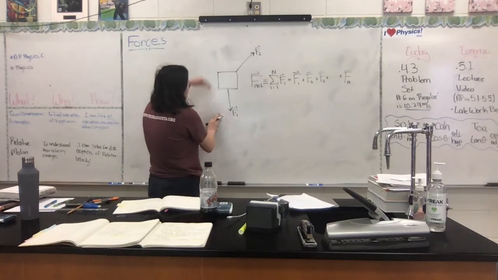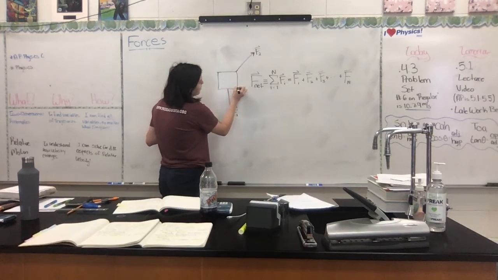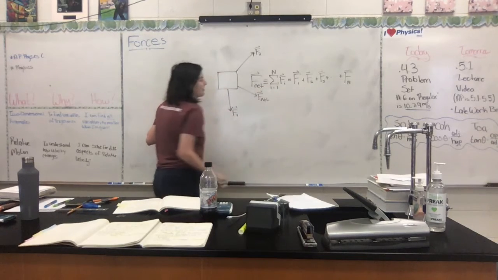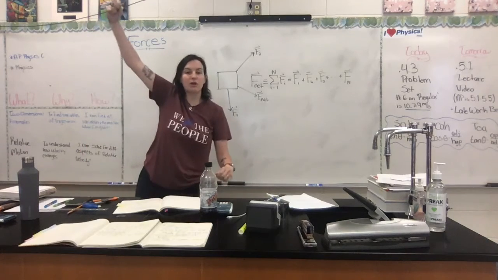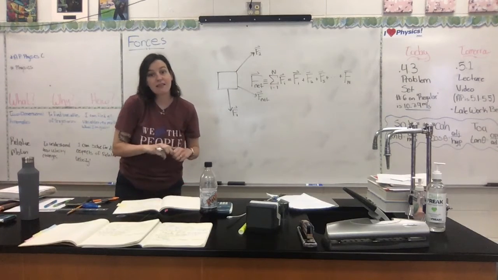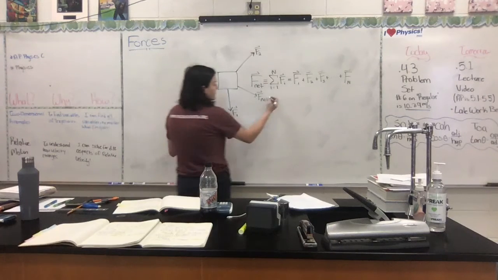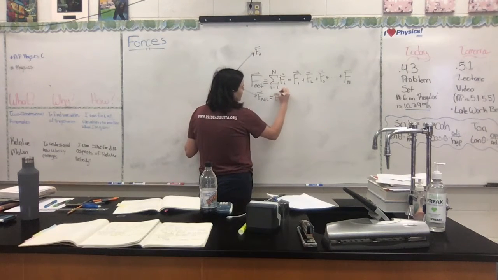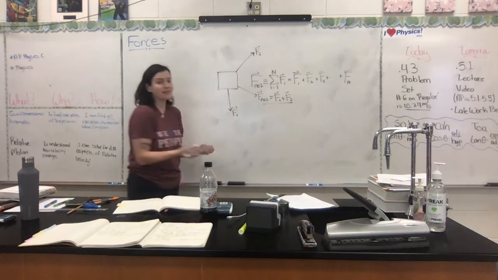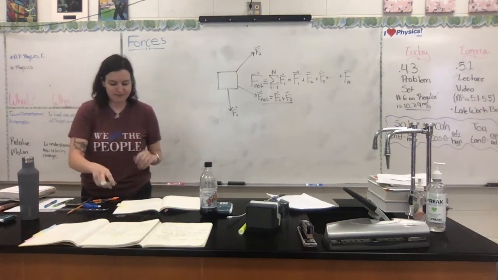If we have something acting down and we have something acting this direction, wouldn't it be fair to say that our F net is going to be somewhere over here, right? Because if you got one person pulling you one way and another person pulling you the other way, those are going to combine and they're going to pull you a completely different way than those two separate people are pulling you. So that would be the F net on the box, which would just be equal to force 1 plus force 2. And that's just adding vectors. You guys are pros at adding vectors by now. So you're going to love this, right?